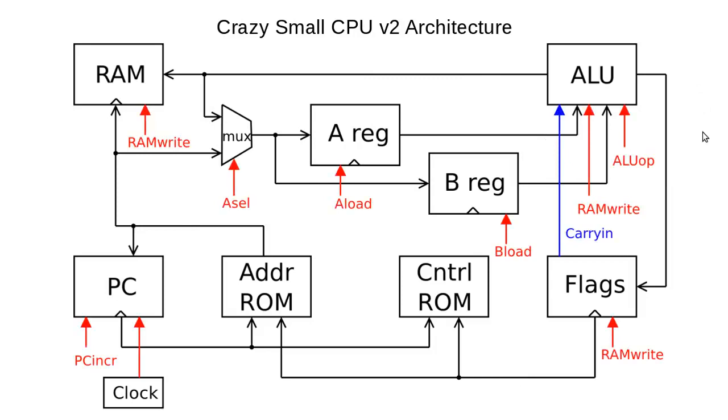As well as the data buses and the data wires, we also need control lines. So we're going to have 8 bits of information coming out of the control ROM, and that's going to correspond to 1, 2, 3, 4, 5 wires coming out, plus another 3 wires for the ALU operation. So the 8 bits of output from the control ROM will actually become these 1, 2, 3, 4, 5, 6, 7, 8 wires that will spread out like a spider's web out to all of the other components to control.